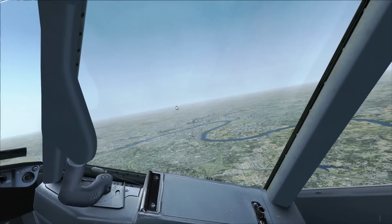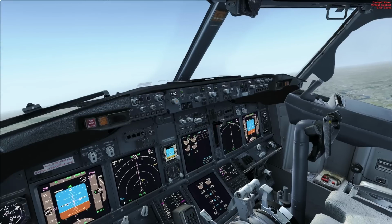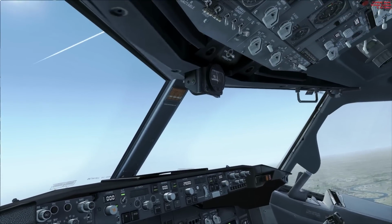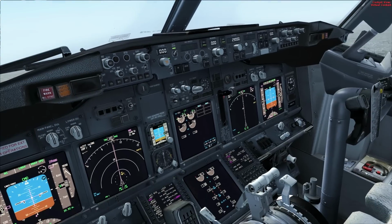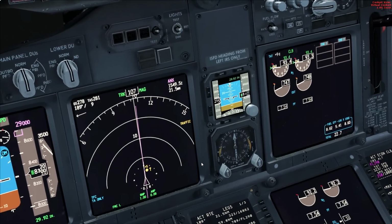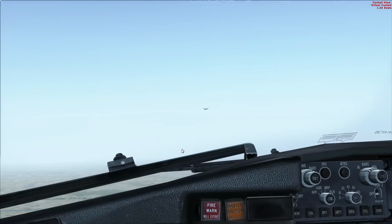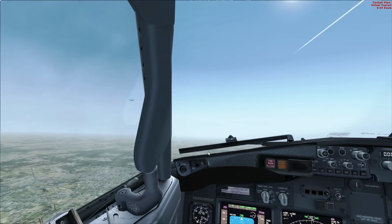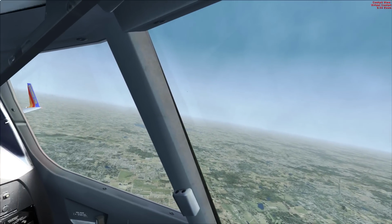Here's downtown Kansas City. Traffic. Where at? Okay, he's right here. We got him 700 feet off our nose. He's just right above us. I don't see him, though. Must be a small little guy. He's coming right at us. Plus 500 now. Oh, I got him in sight right there. Well, it's like a Gulfstream 4. Yeah, he's not a factor. We didn't have a TA, so. There he goes.